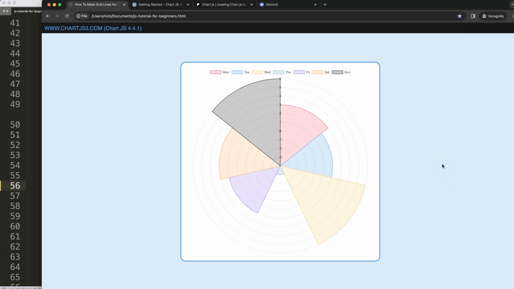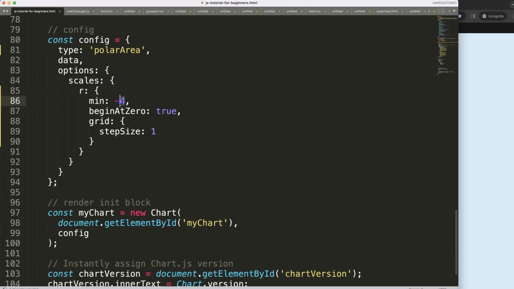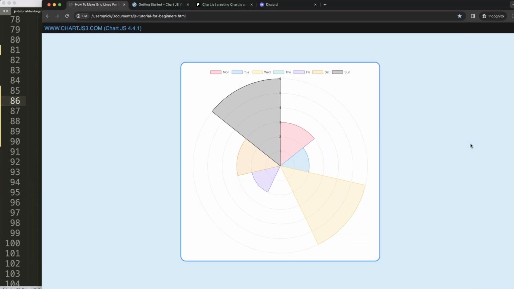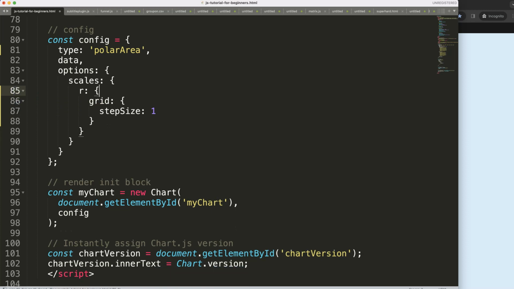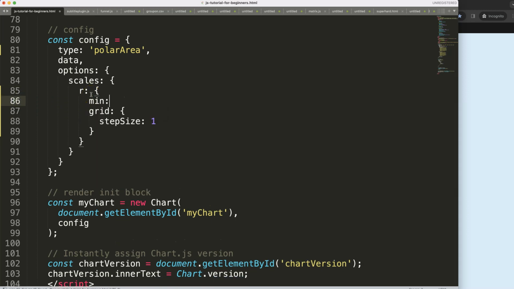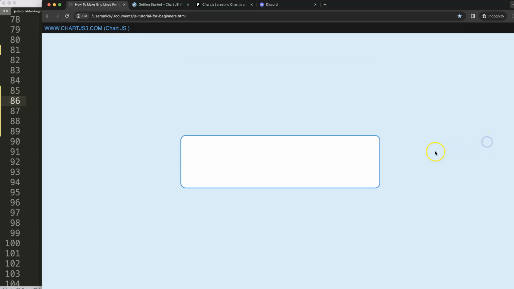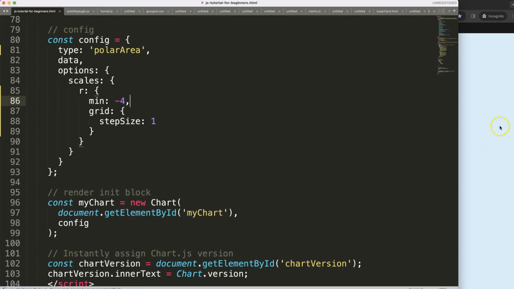Alright. As we do this, we say begin at 0, but the minimum value is -3 here, or what is the minimum value? Well, let's see, minimum value is 0. If we do this, what will happen? It will just cut away the item. So I don't want that. So what I need to do here is remove this. We don't need this one. Begin at 0, it has no value. Or min value will be -3. I think that was the request, comma here.